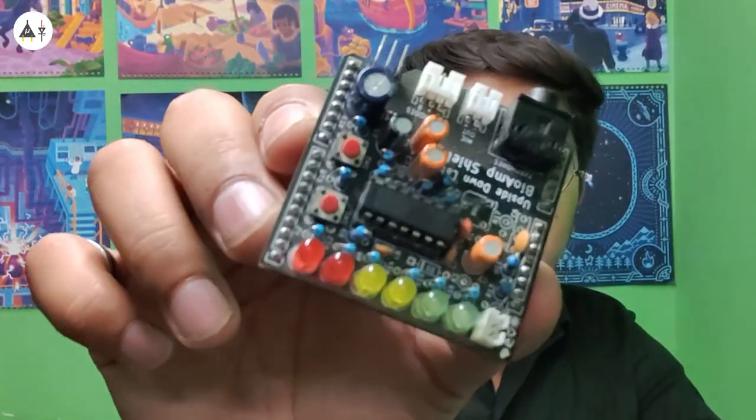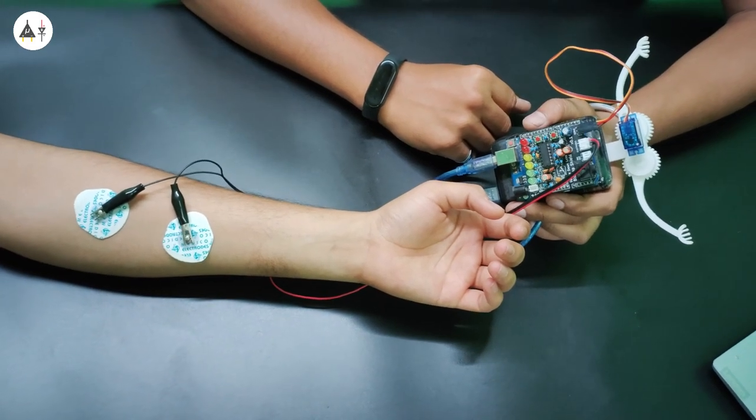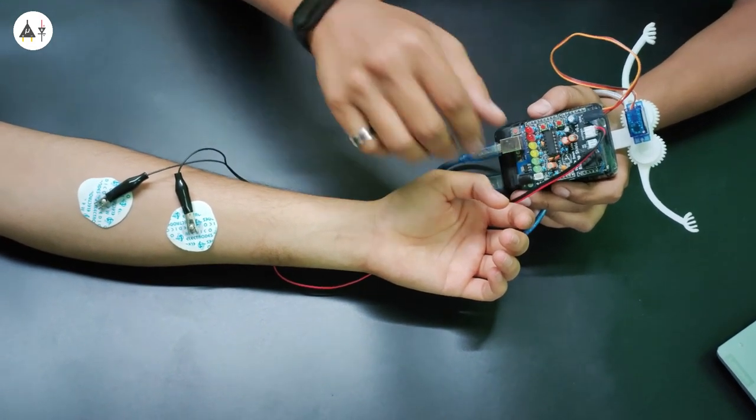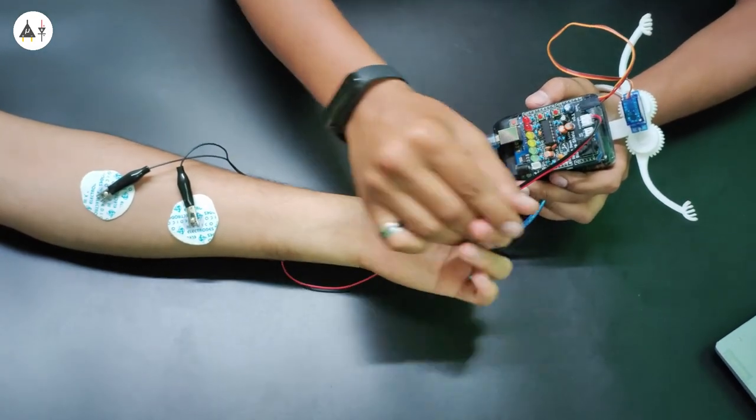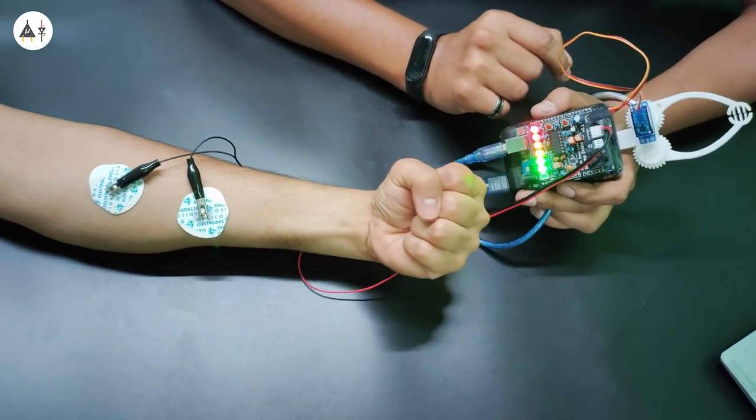So let's see what the concept is. We were recording EMG signals using Muscle Biome Shield. EMG signals are the recording of action potentials that are generated within our muscles. Whenever we flex our muscles, there is contraction and relaxation, due to which there is the migration of charges or ions within our body fluids, which in turn produces these action potentials — we also call them biopotential signals. To demonstrate: if I move his hand, the signals are not detected, because the action potential was not generated in the muscles. But if he is willingly doing it, then it works fine.